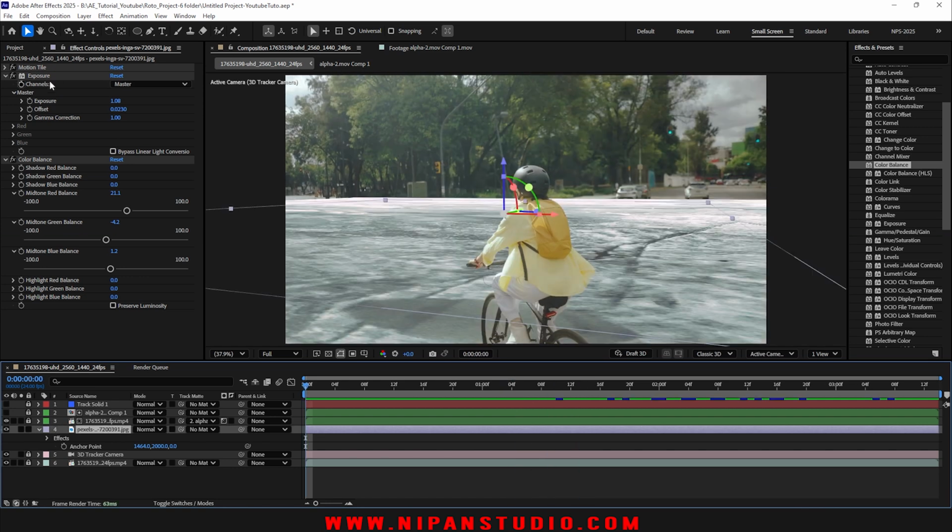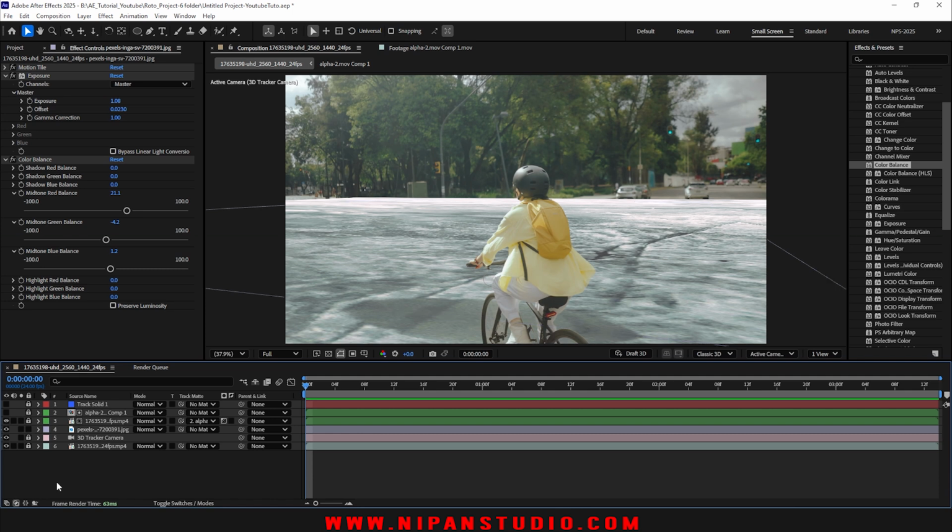Since I already did color correction here, using exposure and color balance, it's already applied to the whole thing. But what I need is just a very small portion of it, like when it's really close to us as a camera. So I think this is another tricky thing to do, but it's not that difficult.